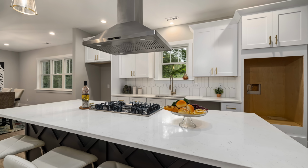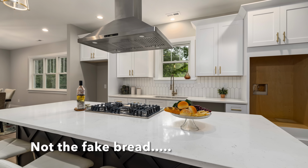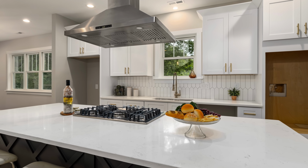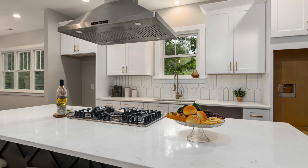The next thing that can make a kitchen look cheap and dated is the fake fruit. I'm 50-50 on the fake fruit. I love that you want to have it out there so you have something beautiful and you're not wasting real fruit that you're not going to eat, but fake fruit could look fake, and it's kind of like, why is the same fruit there all of the time? Like, you at least have to rotate it through, mix it up a little bit, and nobody wants to have to scrub grease and dust and dirt from the kitchen off of fake fruit.